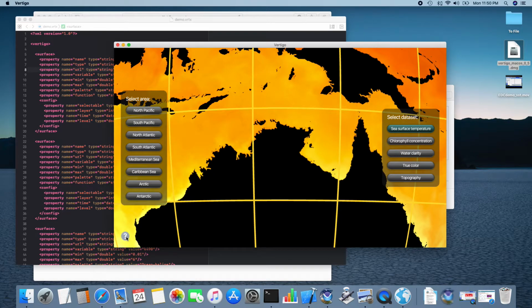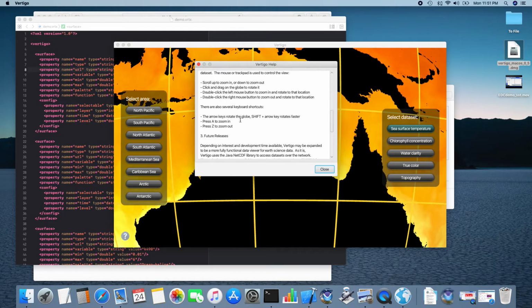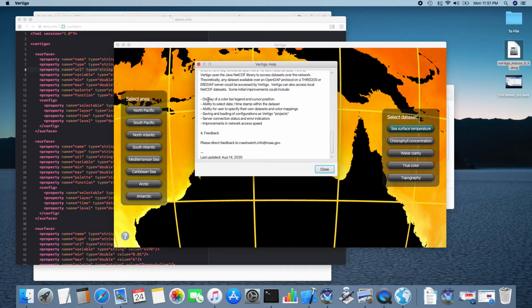The next features to implement, to make this more usable and to really start combining the ideas of the CoastWatch data analysis tool and the environmental data connector and ERDDAP servers, are down at the bottom here. First of all, displaying a color bar legend would be very useful because it's not there, and that's fundamental to viewing the data.